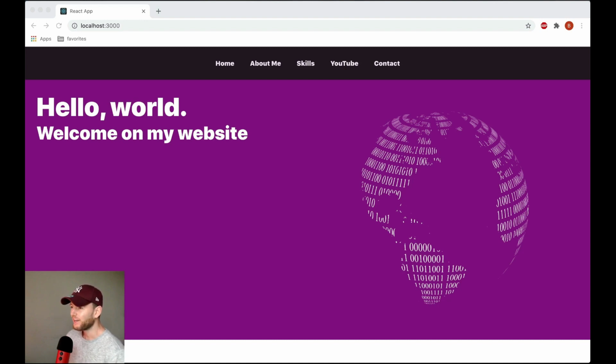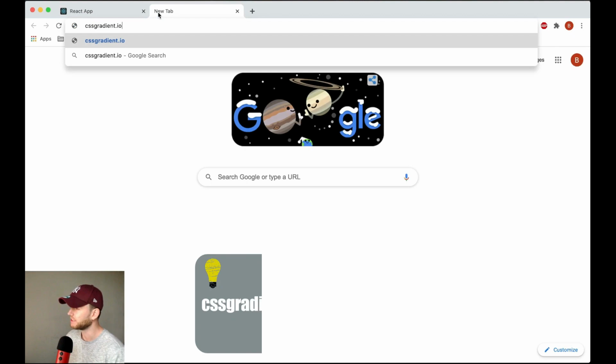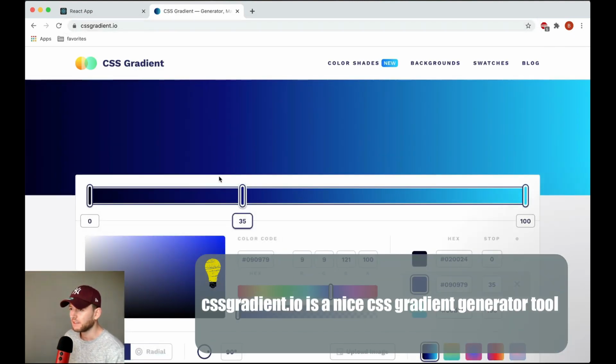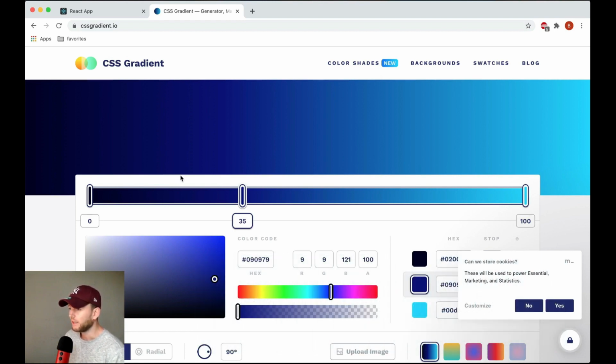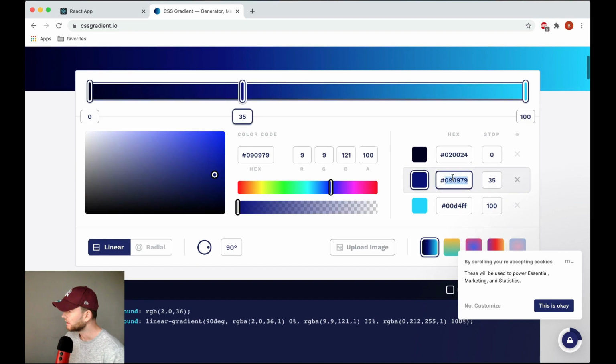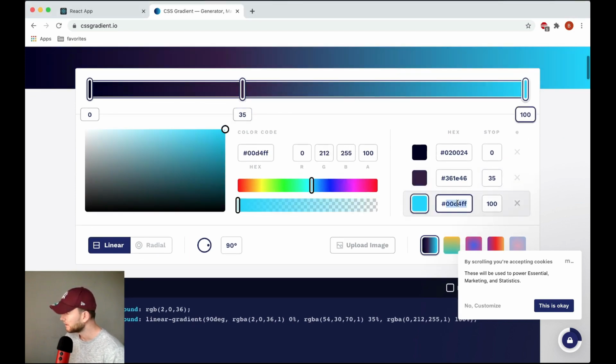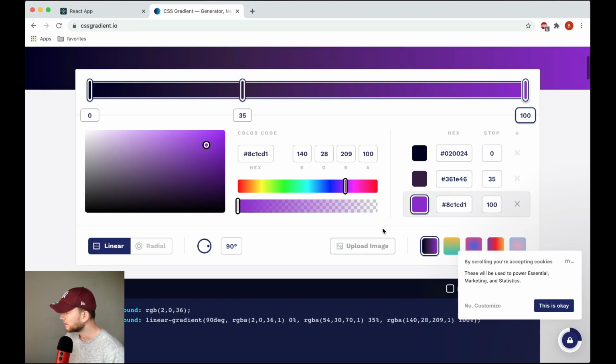And in order to create some nice and fancy colors, we can use the website called cssgradient.io. And I will also place this link in the description. Now, I already know two colors that I want to combine. So what we can do is, let's say this color and this color.